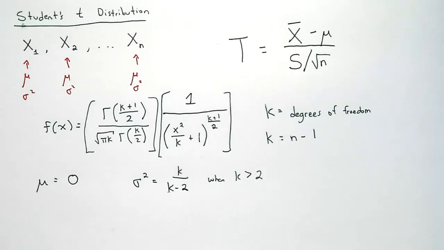So this is what we call the student's t-distribution. You can see in your book what it looks like. I didn't think of bringing in a figure for today, but you'll see that for different degrees of freedom, so for different values of k, the distribution will start to change. Now the exact shape of the distribution doesn't really matter. However, there are some aspects of the shape that matter. The student's t-distribution, if you plot it, is going to be symmetric.